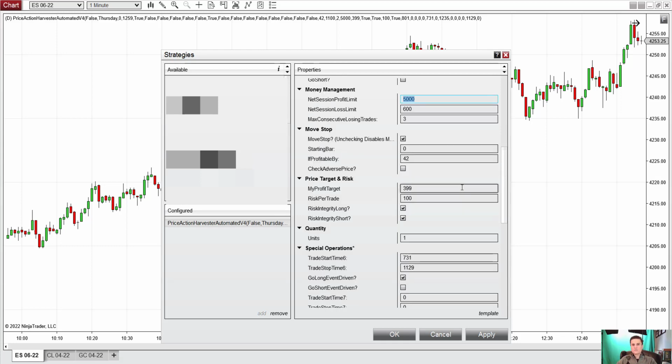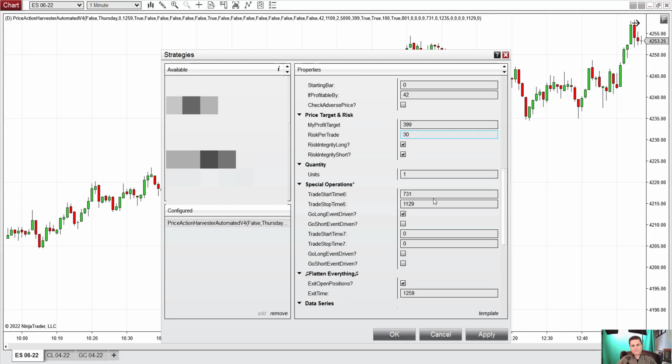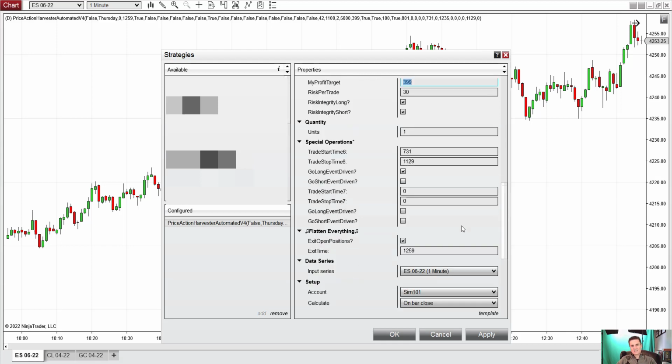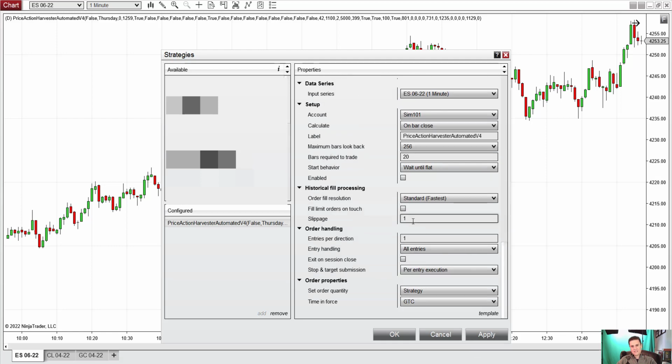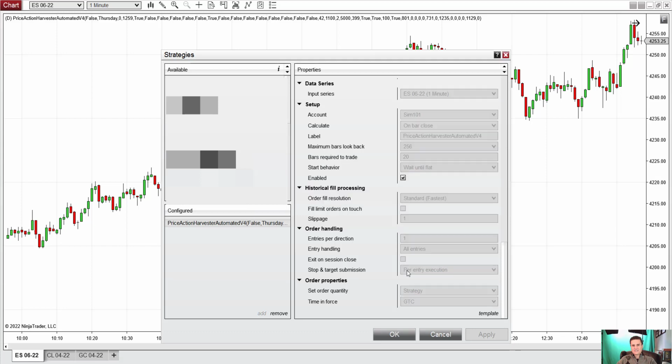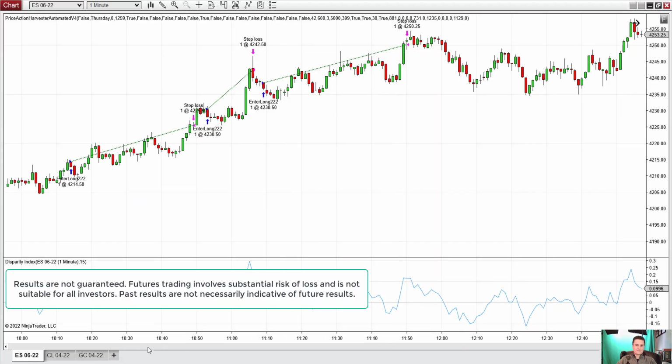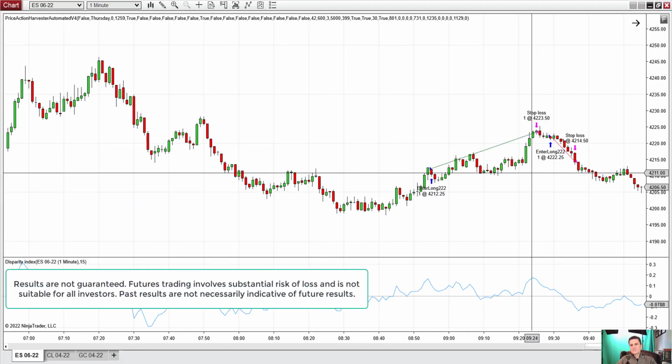All right, so let's not forget, this is the risk per trade. So from 100, we put 30. Okay? I'm going to leave everything else the same. So I'm going to let this run. Let's see what the market does. I still have slippage enabled. I'm going to show you this, and I'm going to show you something else too. All right.